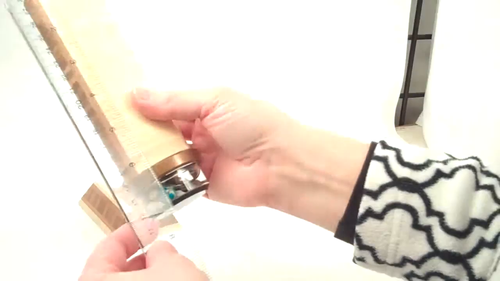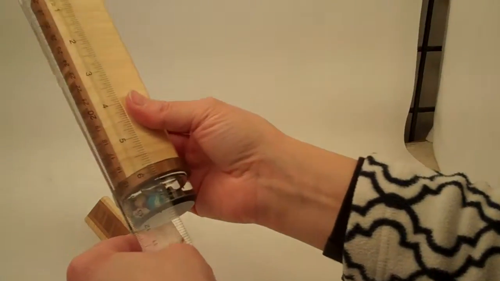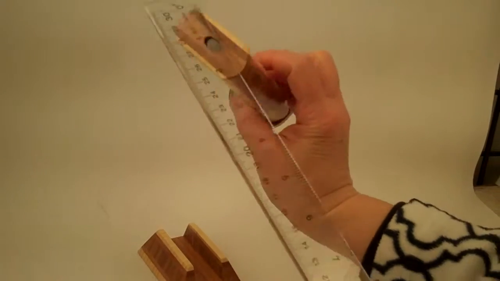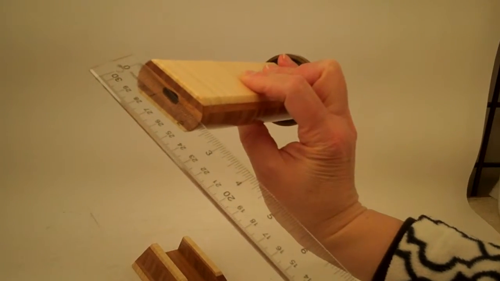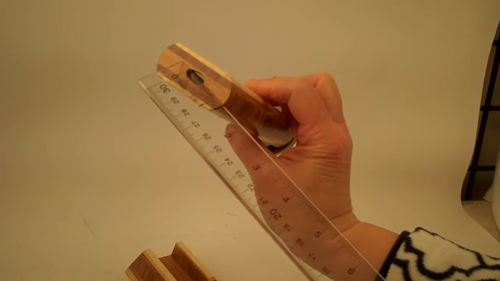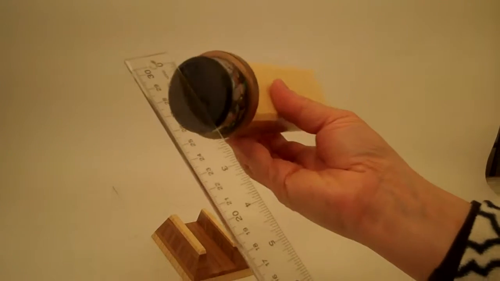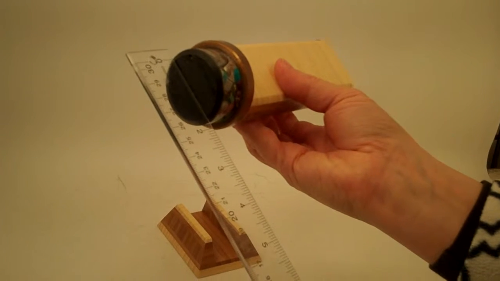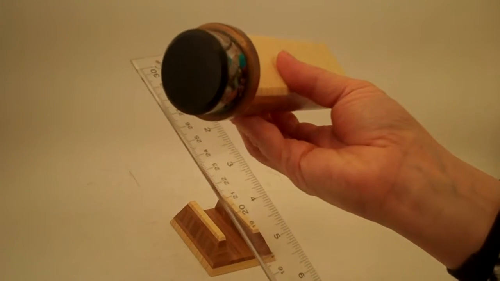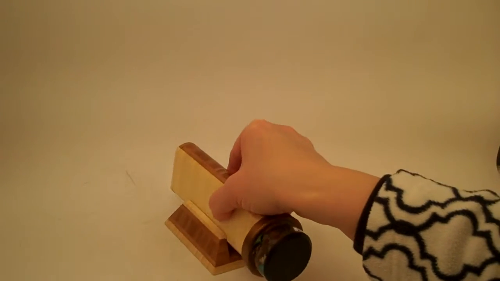The overall size of this bamboo kaleidoscope is just under 7 inches in total length. It has a height of 2 1/4 inches and an opening at the eyepiece right at half of an inch. The diameter of the object chamber is an inch and 3 quarters, and at its widest point is approximately 2 inches in diameter.